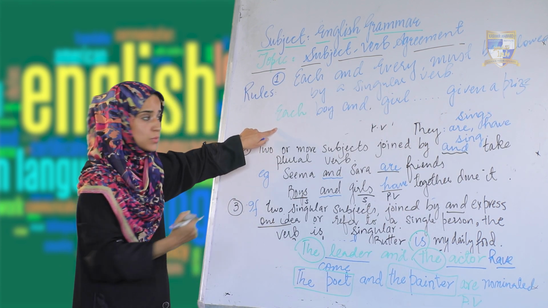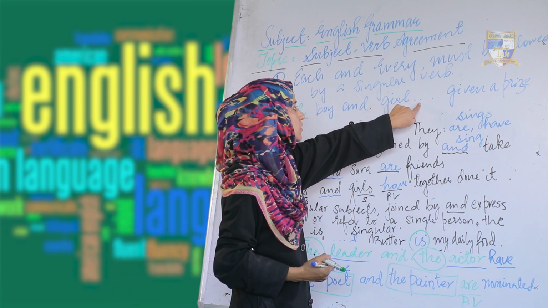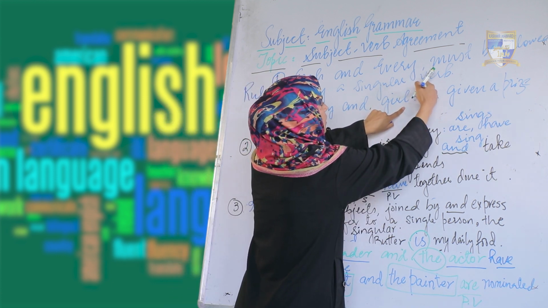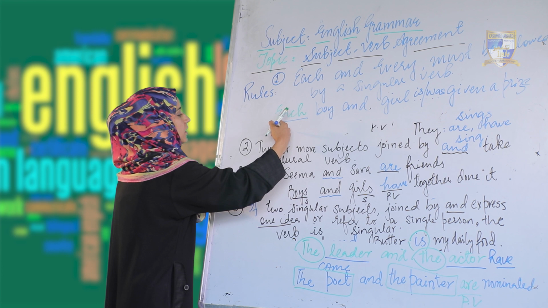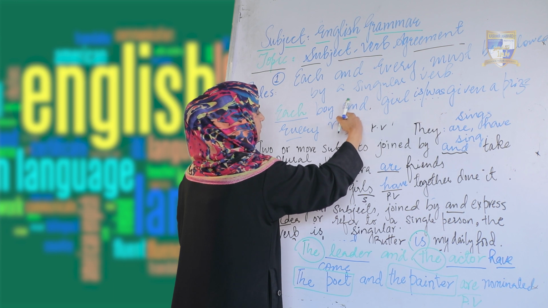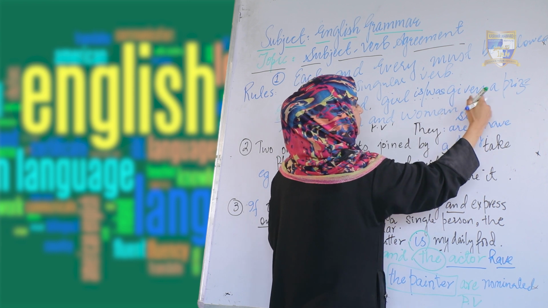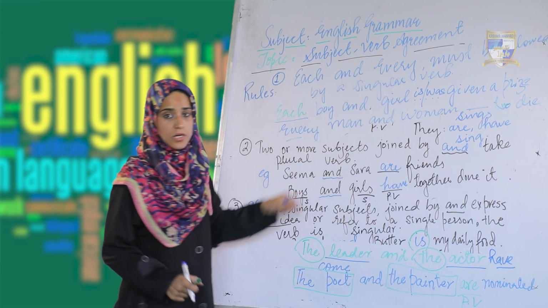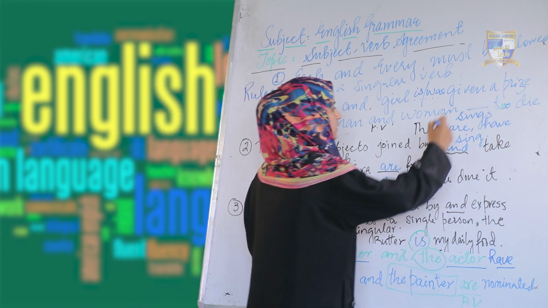Here the sentence begins with the word each. So here we are going to use a singular verb. Each boy and girl is given a prize or was given a prize, depending upon the tense of the sentence. Likewise we have every man and woman dash to die. Here the verb again must be singular in form. Every man and woman has to die.